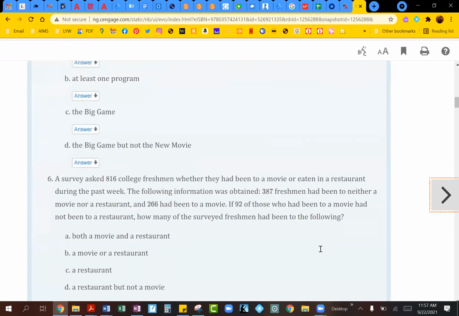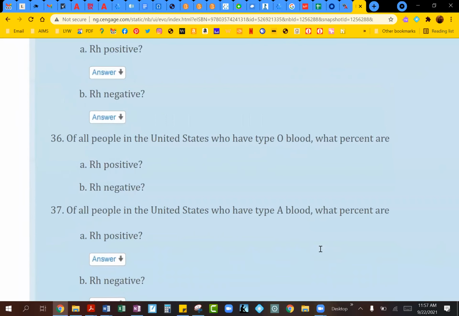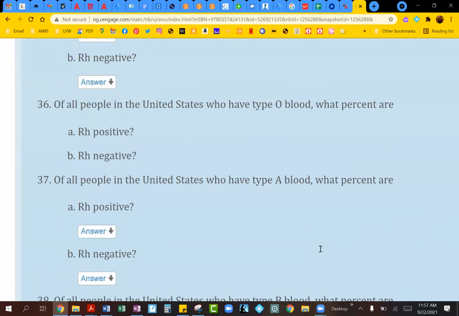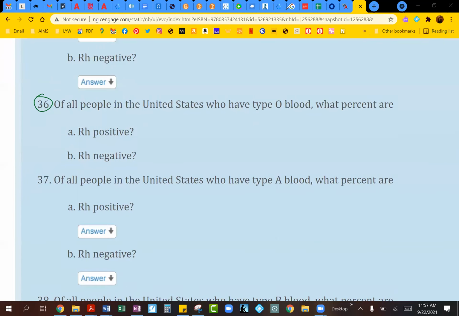Okay, so let's read that question once more, because as Logan was asking, is it based on the 100 or is it just based on the blood type? This one is saying, of all the people in the United States who have a blood type of type O, what percentage are positive and negative? So again, just reading that question, what do you guys think? Is this out of the per 100 people, or is this out of just the people who belong to this blood type? Everyone. It'd be the 100 because it says of all people.